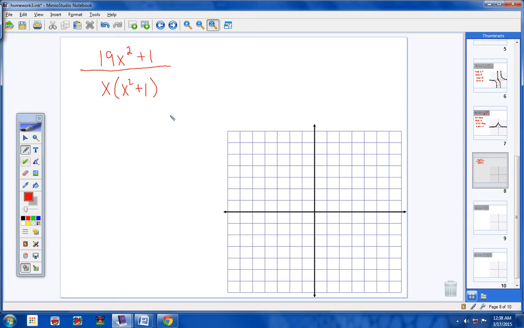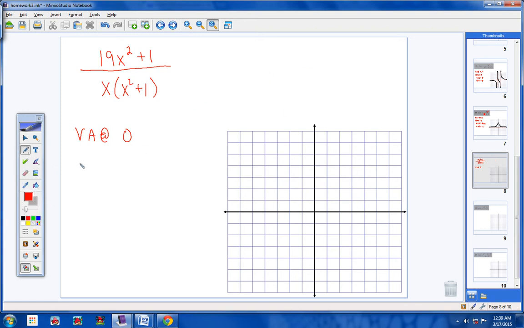Let's find the vertical asymptotes. Well, if you take the denominator and set it equal to 0, you will have a vertical asymptote at 0 because you would have x squared plus 1 equals 0. So it's already factored for you. 0 makes this group 0. And then here, there are no zeros. You get plus minus 1i. So there's no zeros for this parentheses, okay? So my vertical asymptote is going to be at 0.